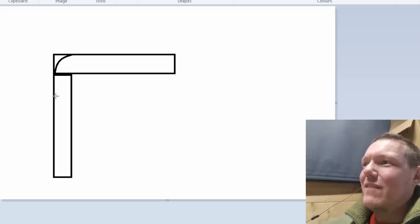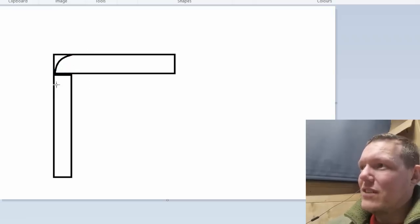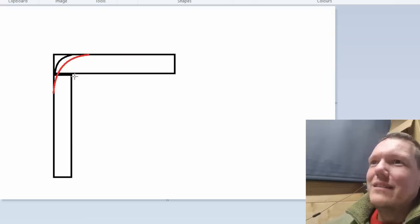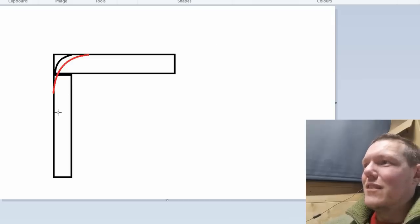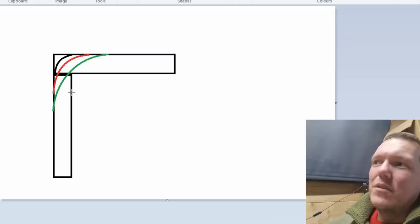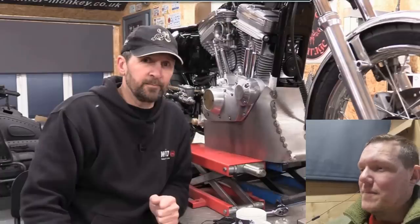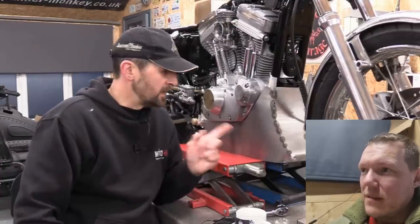That's nothing. You can't start. If you start doing this, even a 2 mil... A 2 mil radius. Right, oh no, that's because I'm doing this stupid funky thing. Right, you've got to do that side first. If you did a 2 mil radius like that in red, you are getting really thin. Right, and you know, let's just go mental. A 3 mil radius, you're going to break through. Right, you go do a 3 mil radius like that, you're nipping through. You're easily nipping through, you're going to ruin it. There'll be nothing here holding it together. You can't do that. You just can't do that. Anyway, let's do that first, and then we can get cutting it down.